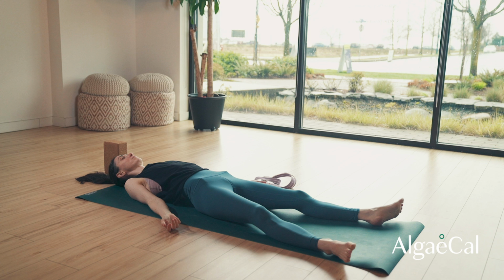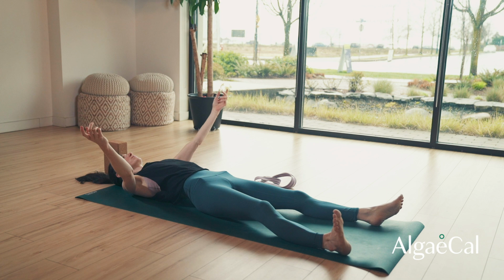You can stay here longer or gently start to deepen your breath. Invite small movements into the body, moving your fingers, moving your toes. Lift your arms over your head and give your whole body a stretch.